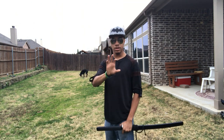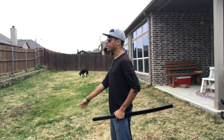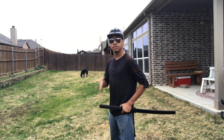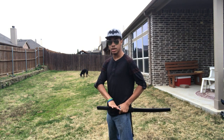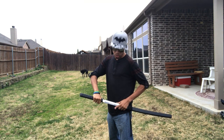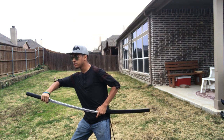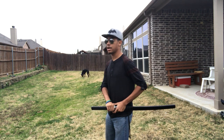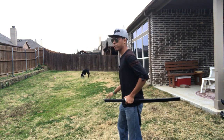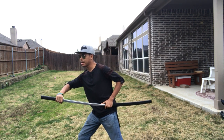So what we're gonna do — again, warning: this is a sword, swords kill people, so be careful. What we're gonna do is start off with a hilt hit to the solar plexus. You're gonna take the right hand on top of the sword just like this, make sure the blade is facing down, and you're gonna step out with your right leg and hit just like this. One more time: step out with your right leg, right hand on sword, and bang — just like that.